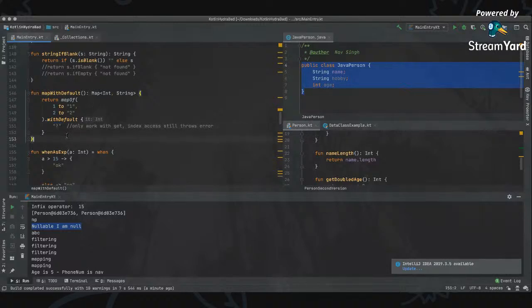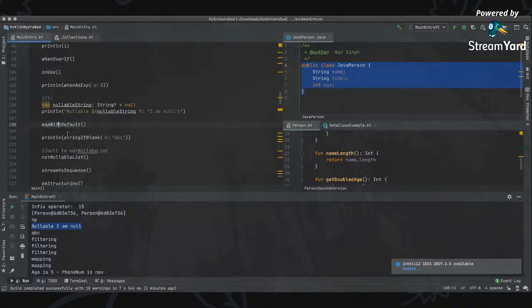And you have to be careful because it only works with get, like when you are calling get on your map, and it doesn't work if you try to access your values using the index on your map. So this is the cool feature, and it requires you to use get over index accessing in maps. So this is the map with default feature that you can use to avoid crashes or nullability or any kind of exceptions that might occur when you try to access your map related values or keys.